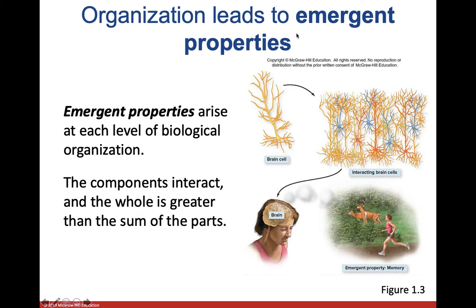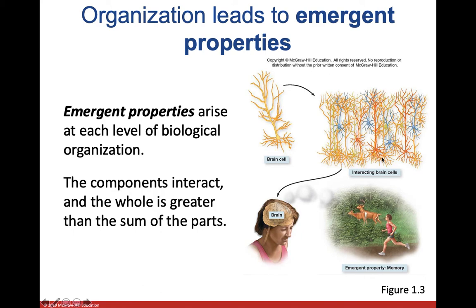Now, as we move up the level of evolving cellular complexity, each level you go up, from organelles to cells to organs to organ systems to organisms and things like that, you get something called an emergent property. Now, an emergent property is something that an individual cell or an individual trait cannot do. But when you group them together, they can form something that's greater than itself. That's kind of a very interesting concept. So in this case, a brain cell, an individual singular cell, cannot form memories. It cannot cause thoughts. It can't cause the body to move. It can't power your heart.